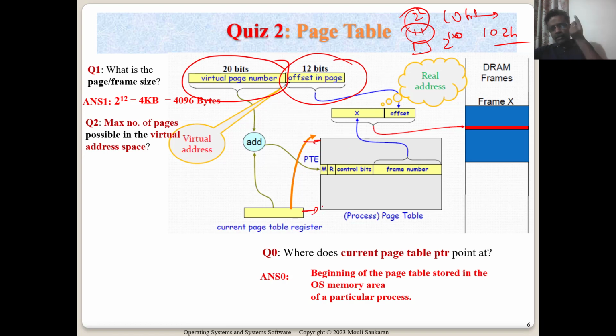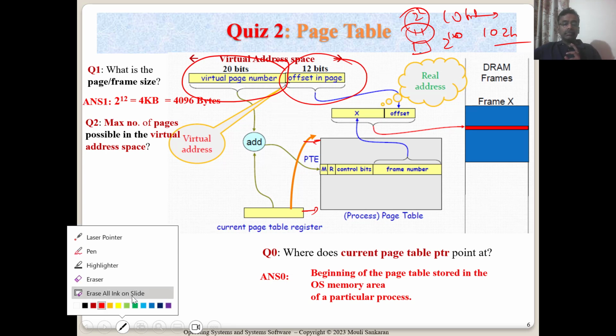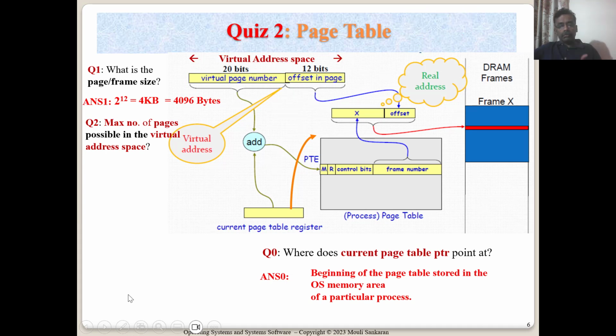We saw from the small example that we had, you can expand it to 20 bits now. So 2 power 20 entries have to be there. Okay. So it may look very large for you. 2 power 20 entries for page table. It's huge. We are going to see some way of reducing the page table entries by having multi-level pages. But right now we have only a single page table, single level paging. So the entire 20 bits is indexed into the page table. So it is 2 power 20 entries.